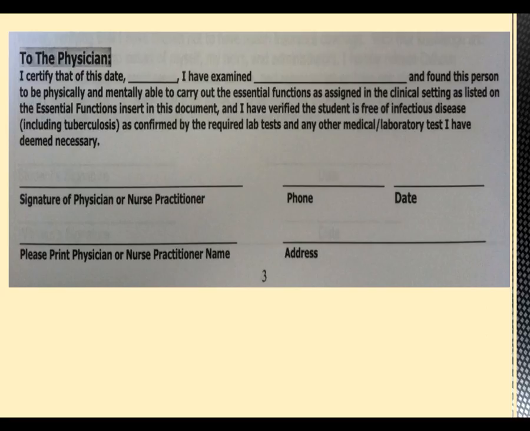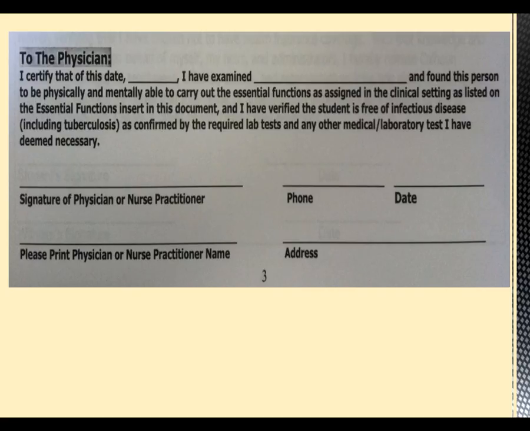Next box, very important, it says to the physician. Again, this can be any healthcare provider such as a nurse practitioner, physician assistant, or your doctor. They need to sign that they've actually performed the examination. I know they've been documenting the form as you've been going through. We really need the signature on this form. They may use a stamp or they may just go ahead and sign it. If the form isn't signed, your clinical faculty or advisor will return the form back, and that just means another trip back to the doctor's office for you. Please make sure to have that signed.